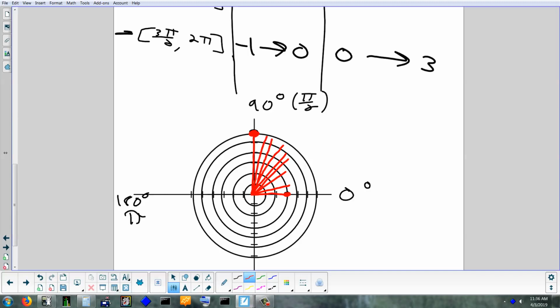I'm going to be scrolling up and down a lot. So what's it going to look like? It's going to look kind of like that. You don't really need those lines. I was just trying to show you what's happening. So as you rotate from 0 to 90, the radius grows from 3 to 6.